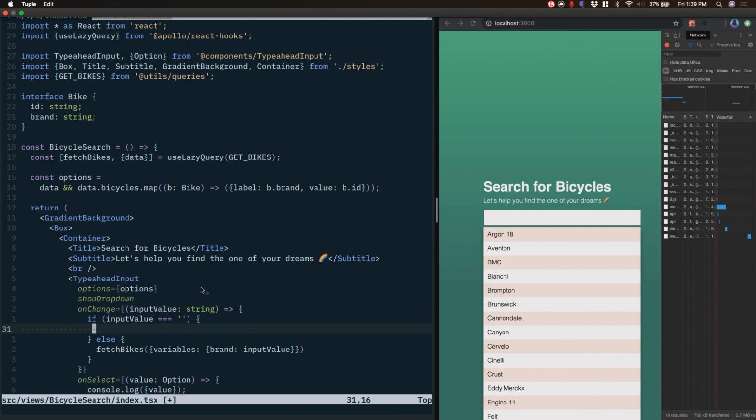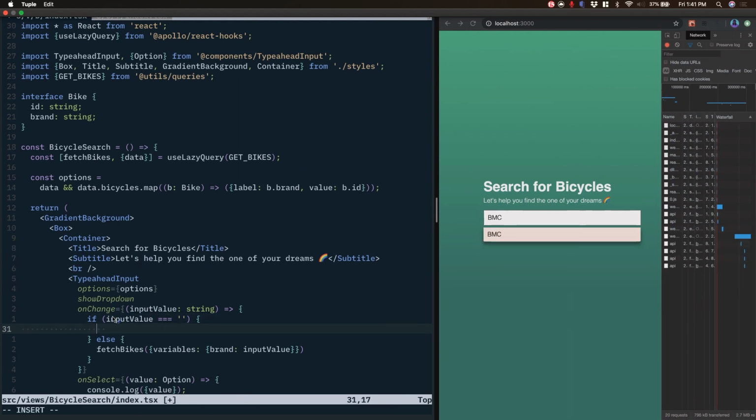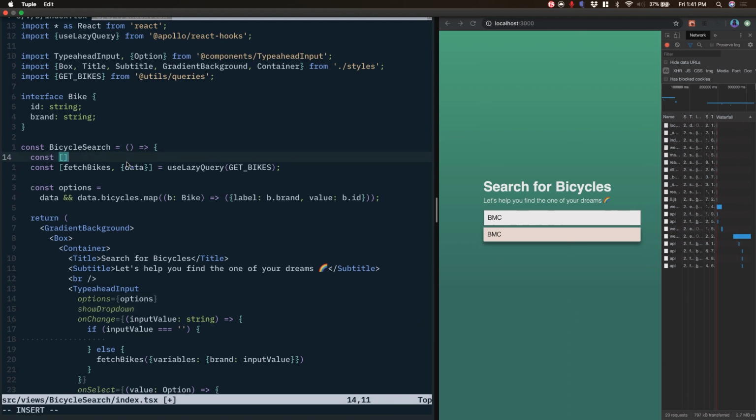So if the input value equals a blank string, we're actually going to use state up here. We just want to hide the dropdown. So we're going to do React.useState. This is going to be the control for whether the dropdown is being shown or not. By default, this is going to be true.